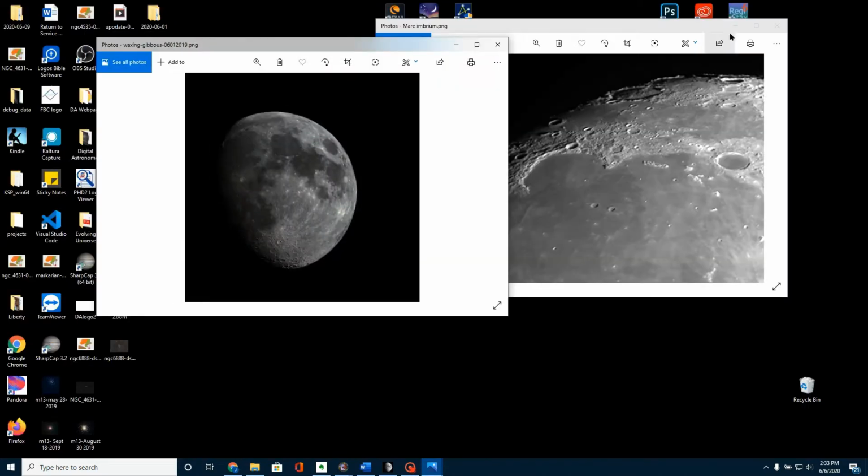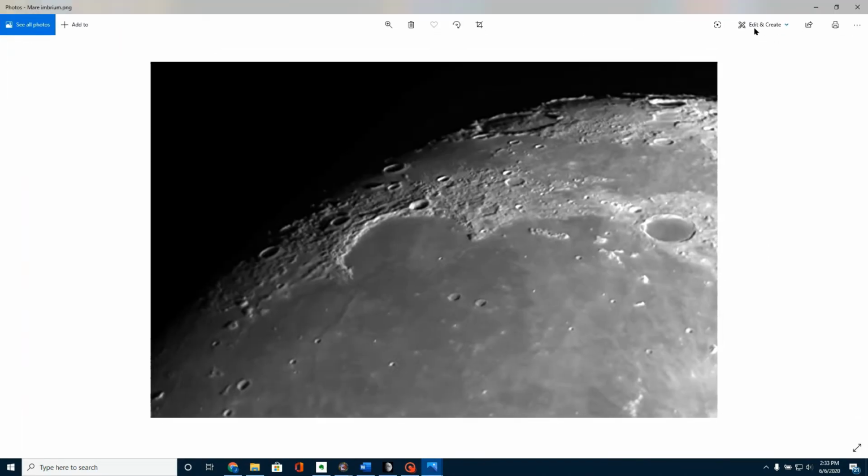This little arch is known as the Sinus Imbrium. Now I'm going to go back and show you a better picture of that. This I caught last year, and I took this image with a Celestron 6 SCT. Here you can clearly see the Sinus Imbrium, a sort of bay that has been surrounded by mountains. It was formed from the remains of a large impact crater that filled in with lava.